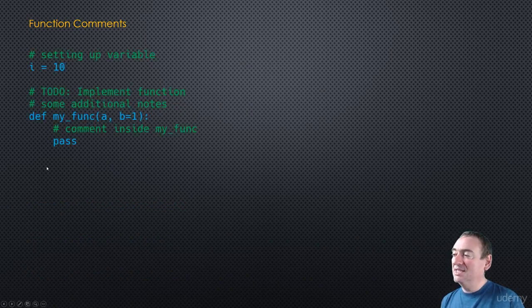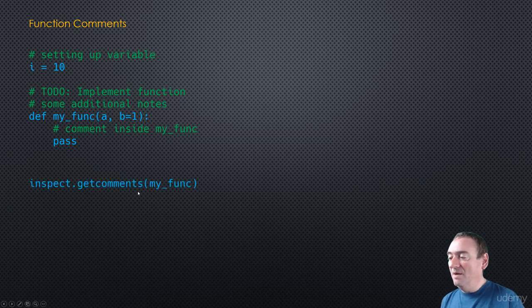What about function comments? We've talked about docstrings in the past, but take a look at this example here. We have comments that we scatter throughout our code. You can see that these two comments here really have something to do with my func. To do: implement the function, because I have a pass in here, so I'm putting a to-do as a reminder for myself that I need to come back to this later on. Maybe some additional notes, and then I've got the function definition, and then I've got a comment inside. This is not a docstring, this is just a comment. And then I've just got pass. I didn't do anything in the function itself.